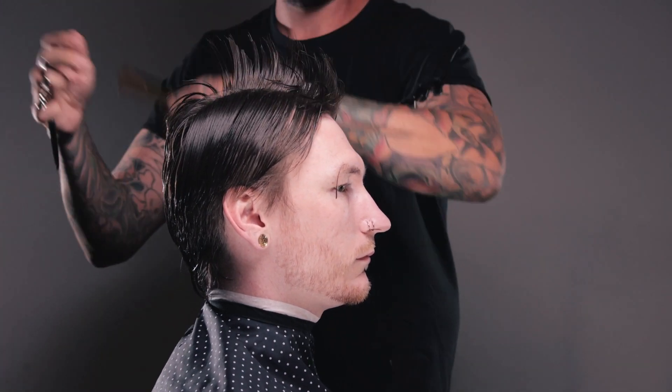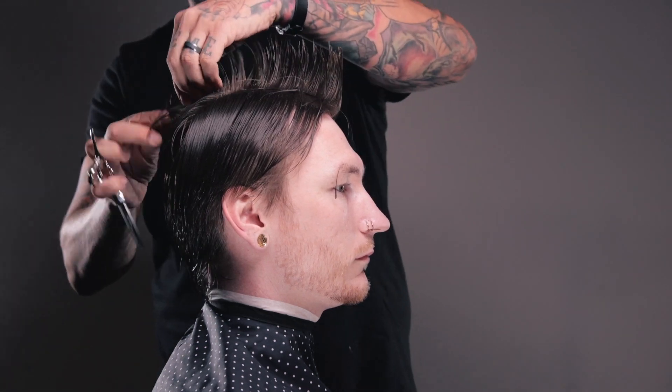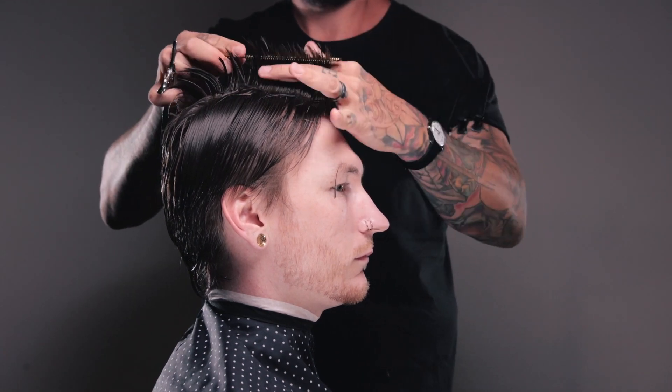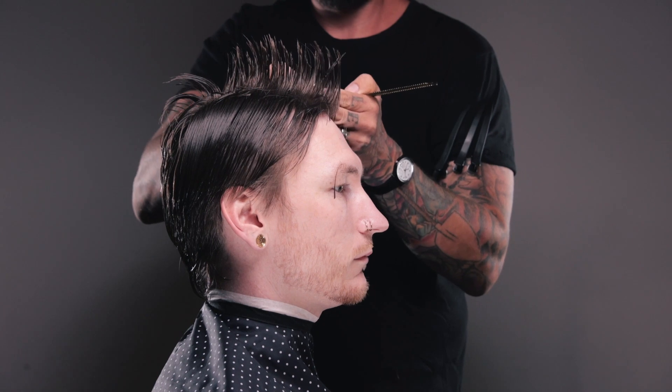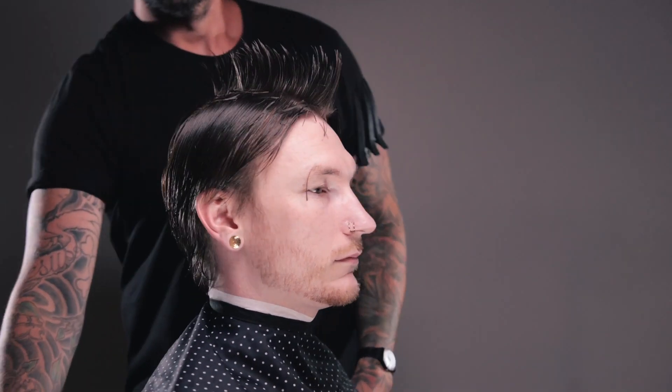I'm going to build a shape for this haircut that is going to be somewhat straight, flat, parallel to the ground, but very broken. I'm doing some very deep point cutting here. Because his hair texture is really nice to work with for this kind of haircut, I can point cut it right from the get-go and just keep everything bashed and shattered from the beginning. Whereas sometimes with other hair textures, if it's a little too curly or wavy, I'll have to blunt cut it and then go back and point cut it later.